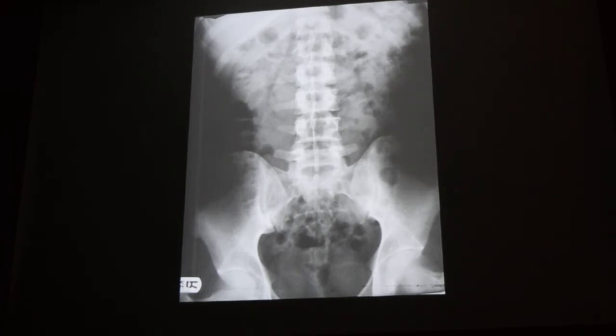Doctor, is it a lytic lesion in the bone, or is it gas? You're talking about this? Yes. It's gas in the colon, the descending colon. It comes like this, and then it forms the sigmoid and then goes like this.